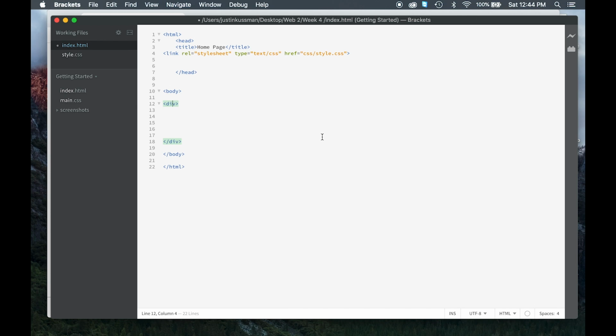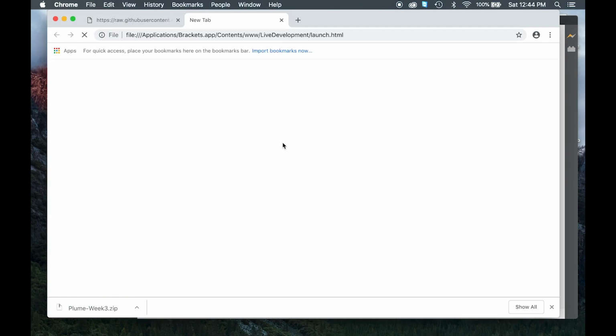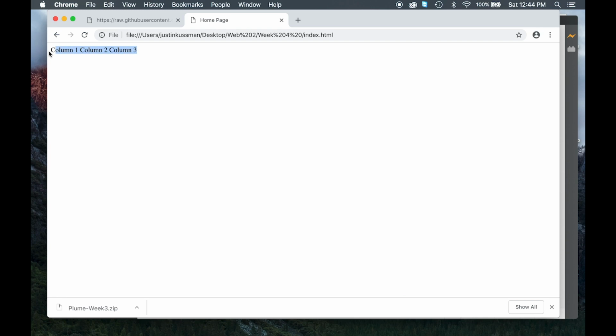So first things first, let's make some content. So I'm going to have a 3-column structure. Let's do what we did a couple weeks ago, except let's use this Toast grid for it. So I'm going to say column 1, column 2, and column 3. Now again, remember by default, if we launch this in a live preview, these are all going to be on the same line because they're inline elements and I don't really have any code separating them, right? So 1, 2, 3. Now again, I can't control the width of the columns, any of that stuff, because there's no code on it.